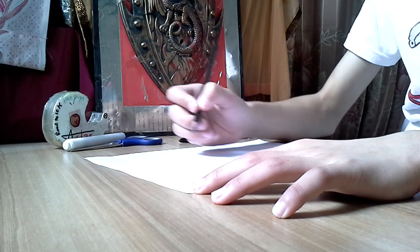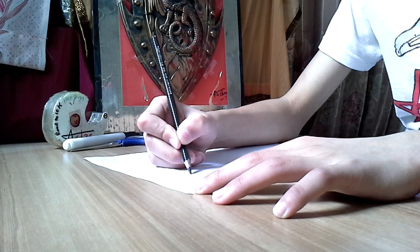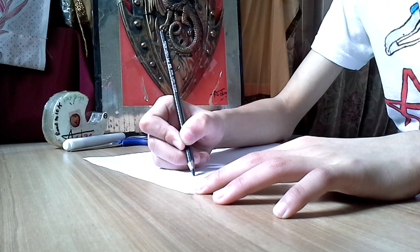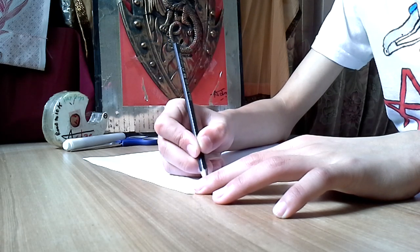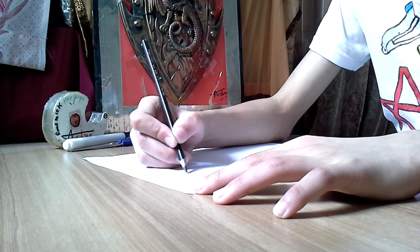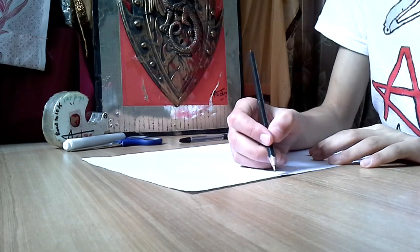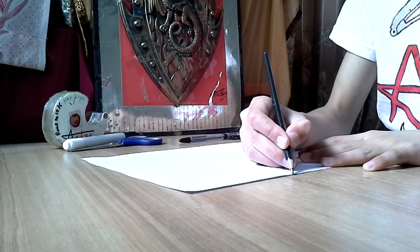So that is the front piece, so I'm going to connect it up with the back piece. So there's this chest piece right there. Now we're moving on to the stomach part, which is just a big cylinder.